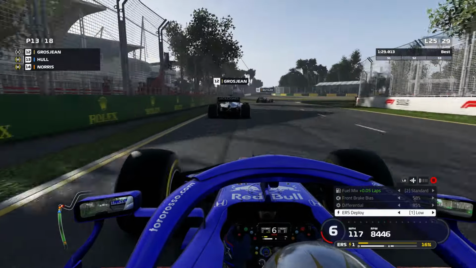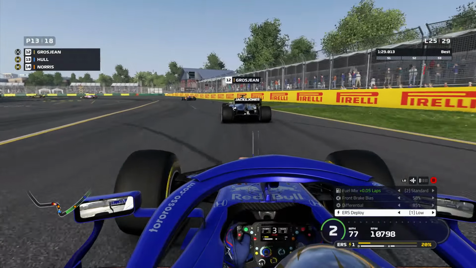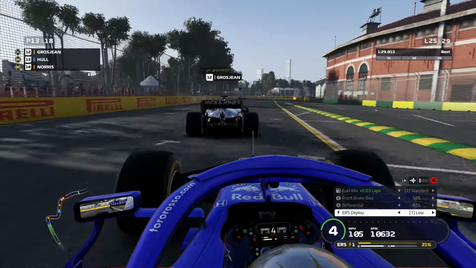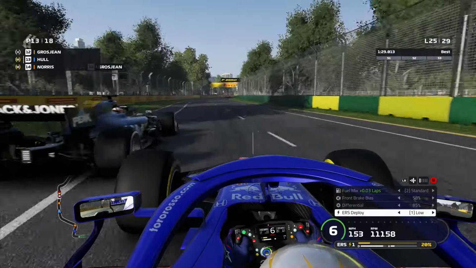Jeff just having a little quiet word in my ear telling me to basically keep pushing, but don't push too hard. Well, sorry, it's one or the other, Jeffrey, my friend. We weren't able to get Grosjean in turn 3, so we're going to have to follow him ever so slightly, but we've got a better run through turn 5.